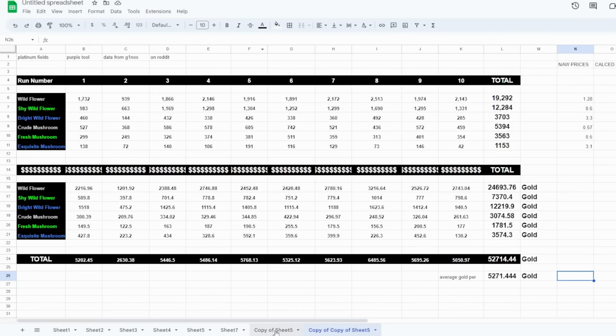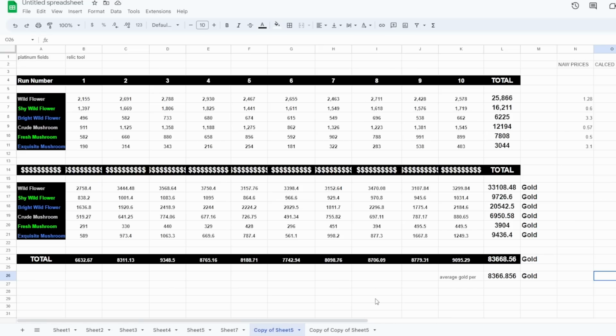You can also ask, is foraging platinum fields the best platinum fields to do? I don't know the answer to that question. Everyone on the internet always says foraging is the best platinum fields to do. I can neither confirm nor deny it. I can just show you the information and data that I've collected from 10 platinum field runs with the relic tool. I can't tell you if this is better or worse than any other thing, but everybody on the internet seems to say it. And I mean, if everybody tells you to jump off a bridge, then I'm gonna jump off the bridge. That's all I'm saying.